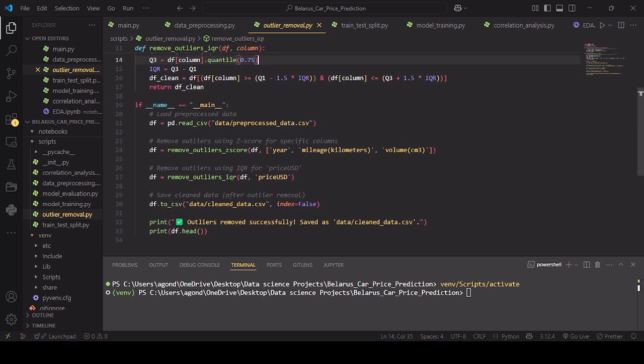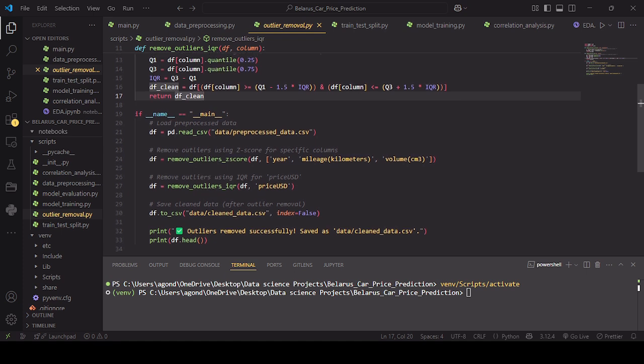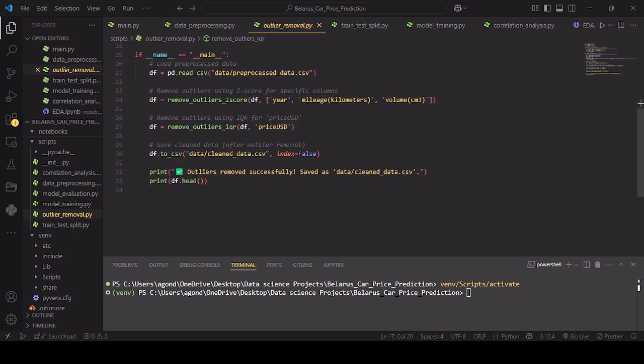In the IQR method we subtract Q1 from Q3. Then the df column less than or equal to Q1 minus 1.5 times IQR, then and or this, and it will return its data.